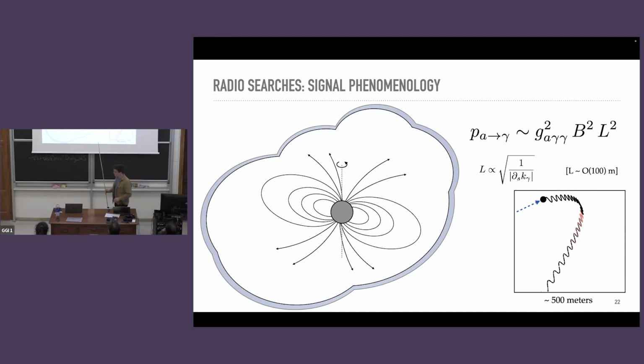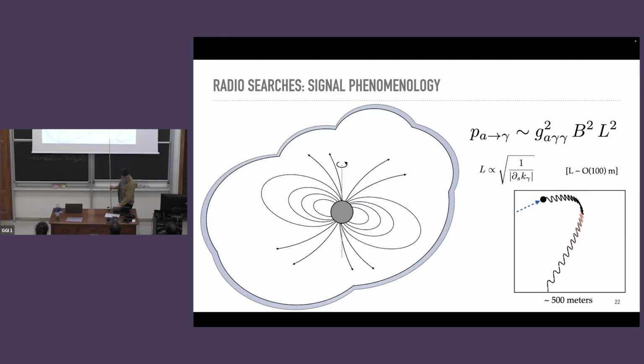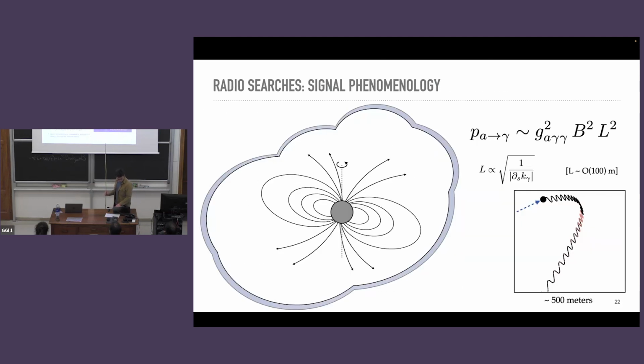Okay, so I told you that that was a pretty crummy way of understanding the signal calculation, and this is something a lot of people are working on. I just want to highlight that there are about 10 papers as of the end of 2022 that are all considering different aspects of this signal calculation. So I want to give credit to all the relevant people.